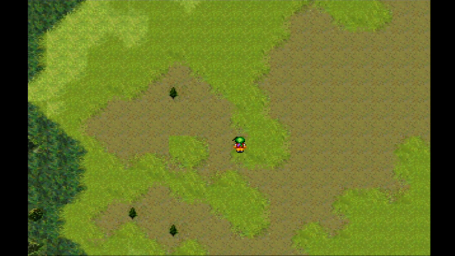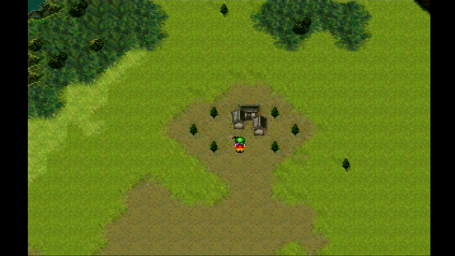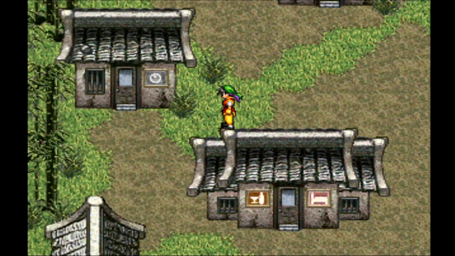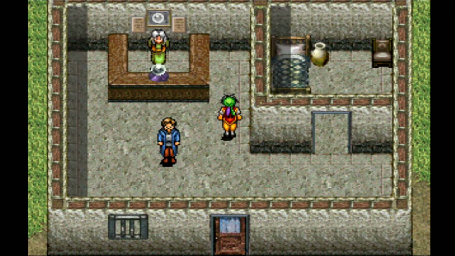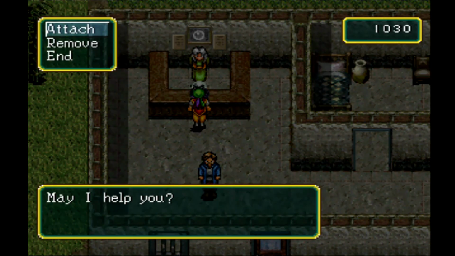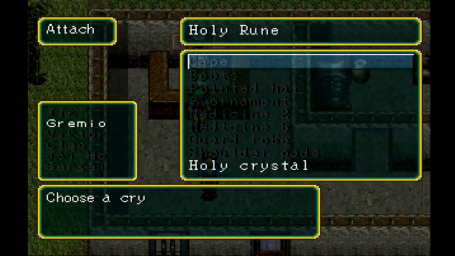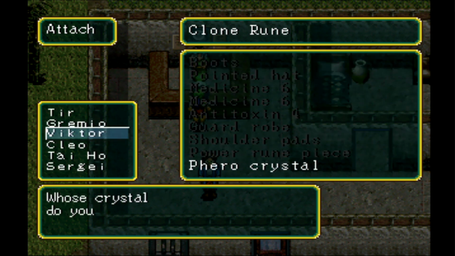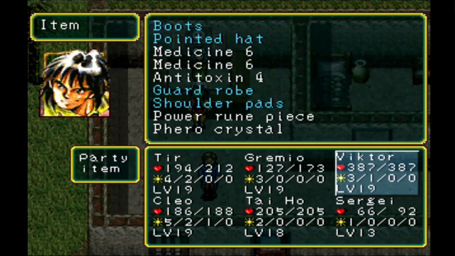Get a bit of money, hopefully, on some encounters. We didn't get anything. And we're going to install the crystal, give it to one of our party members, see what it does. Actually, first of all, see what it does by looking here.